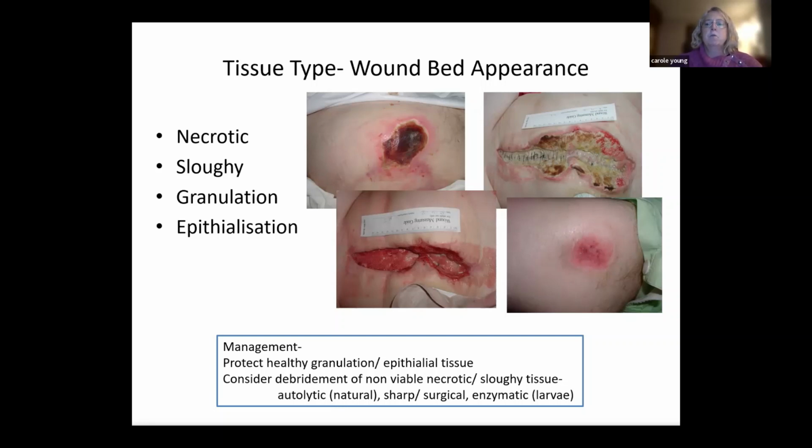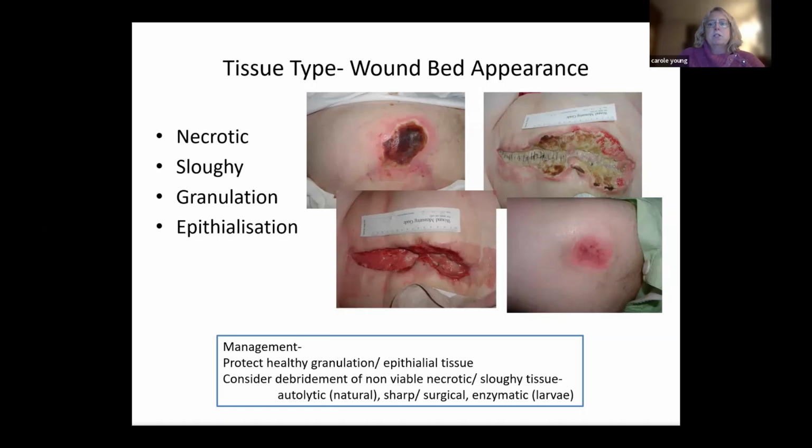When we're documenting, it's really important that we try and quantify the amount of different tissue types in a wound so that we can see with reassessments whether that's getting any less or more. Is the wound improving? Is it cleaning up, or is something deteriorating? So, for example, the wound on the upper left of this slide, we might describe that as 95% necrotic because it's got a small rim of sloughy tissue around the edge. Whereas the other wound on the top, on the right-hand side, is a mixture of different types of tissue. So we might say that's about 60% sloughy, 10% necrotic, and about 30% granulation. It can be a bit subjective, but always try and imagine your wound in halves and quarters, and that helps you to work out the rough percentage when you're documenting.